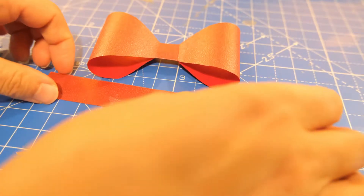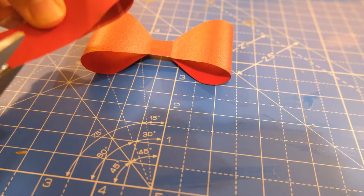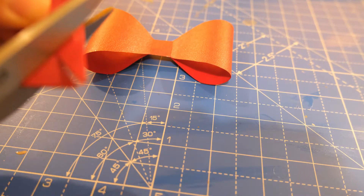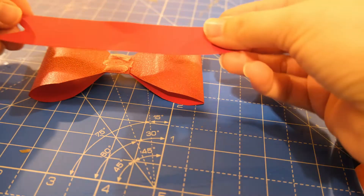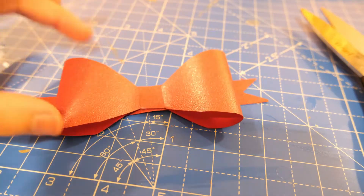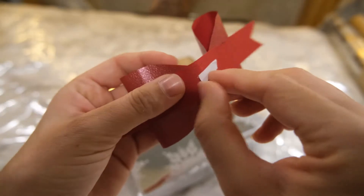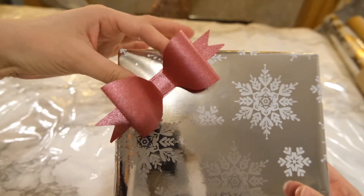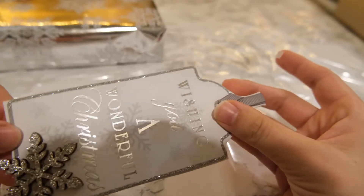Cut a strip of paper measuring 2cm wide by 13.5cm long — this will act as the tails of the bow. Fold it in half in the middle so the two ends are meeting, then cut a triangle from the two edges up to the middle to create the tail ends. Secure this onto the back of the bow as evenly and centrally as you can, pattern side facing upwards, and there you have your finished paper bow ready to put on a present — again with some double sided tape. Adding one of those Christmas card gift tags gives it a really nice finish.